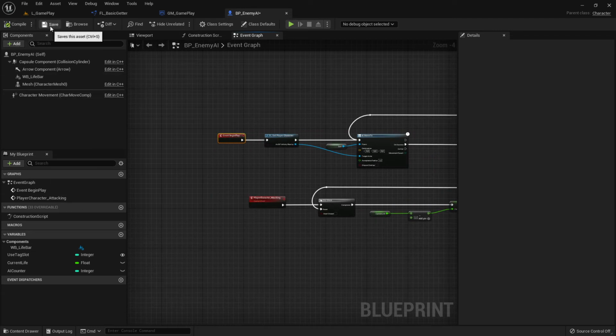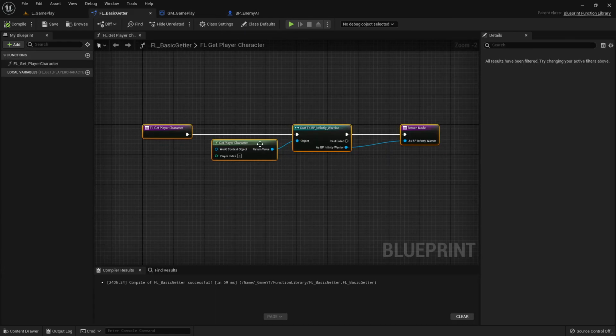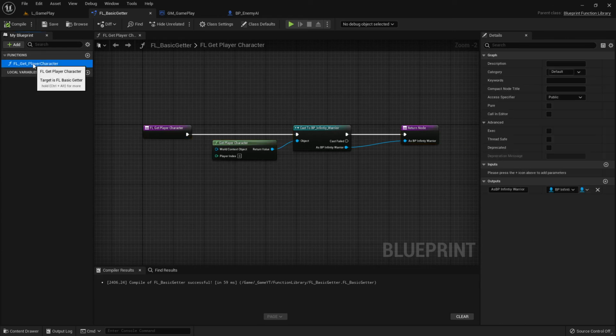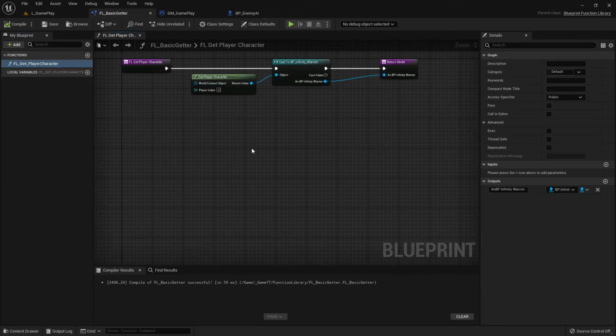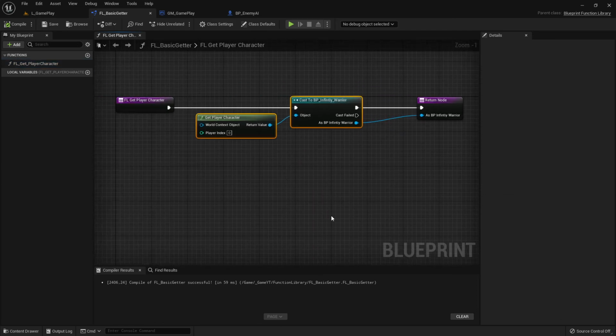Of course, this getter that I made here is very small. This is not very big, but of course you can make another function which is much longer, which saves you a lot of work, because these are anyway only two nodes here.